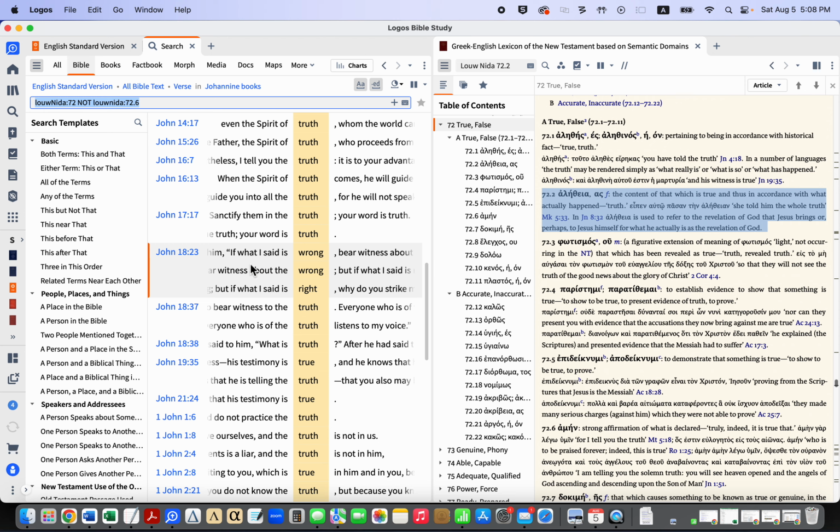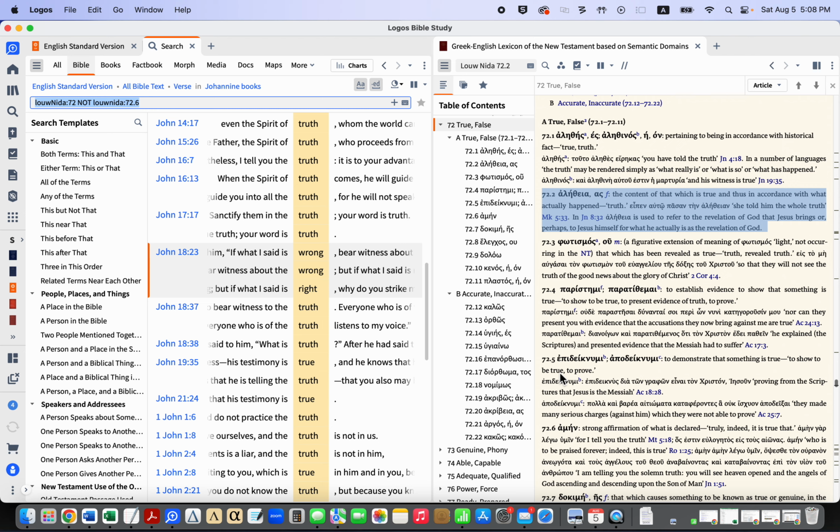And so that's how this Louw-Nida semantic domain search can help you not just broaden by adding other words to look at, but by working with how words work. They've already been grouped by your lexicographer strategically into these semantic domains.